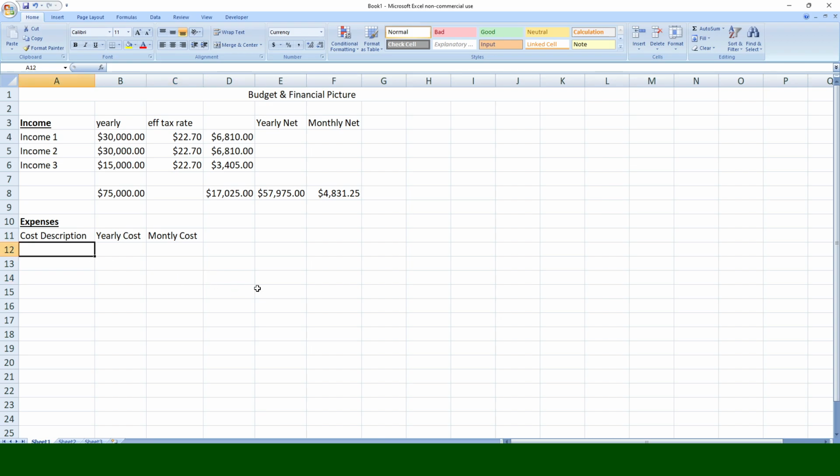It's good to start off with food, water, shelter, your stuff that you really have to pay. So food, monthly cost, we'll say a family of four, because that's what I have. We say $1,000 a month now. It's one of our biggest expenses. Water and electricity usually isn't too much. Well, water isn't usually too much, but we'll put that in.